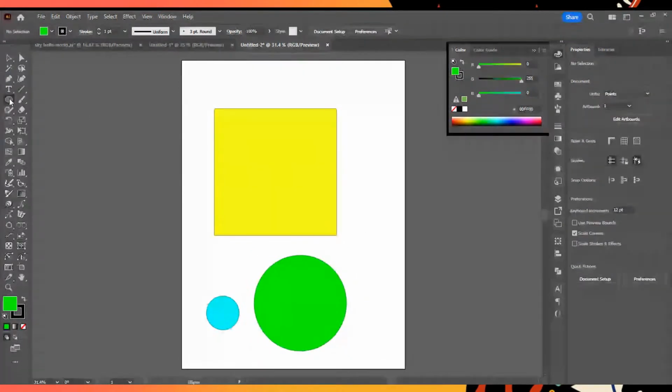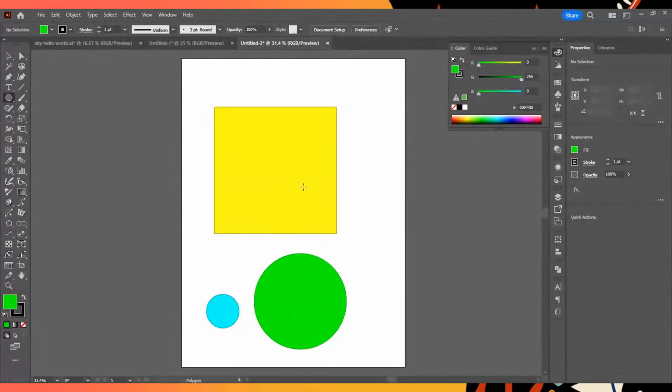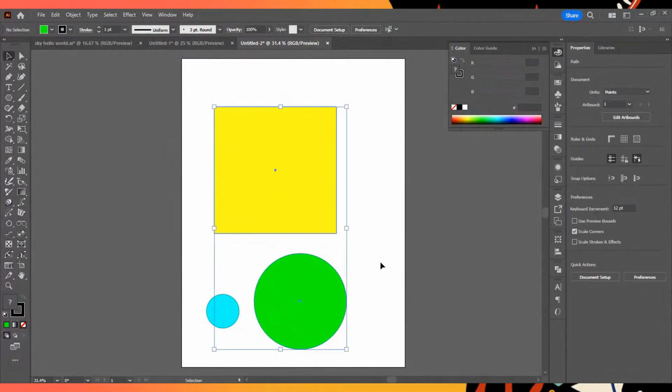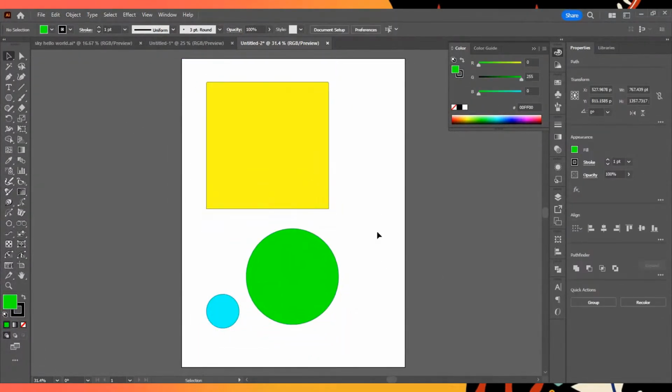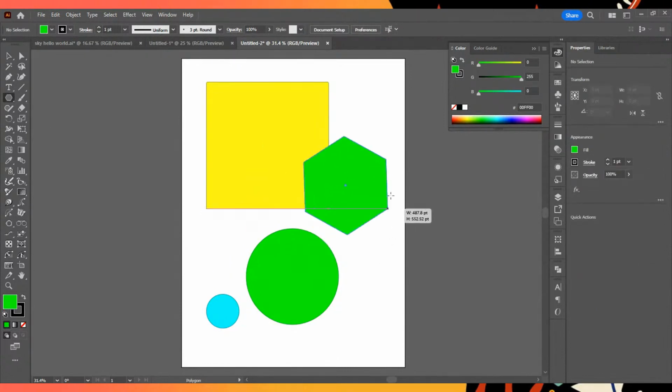Now, let's go to the polygon tool. The polygon, as it sounds, makes polygons. But you can use the arrow keys to reduce its sides. You can make a diamond.